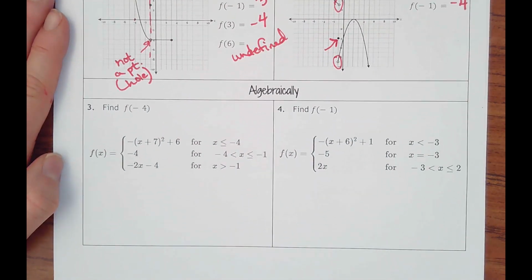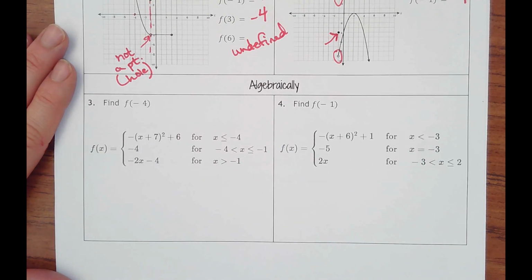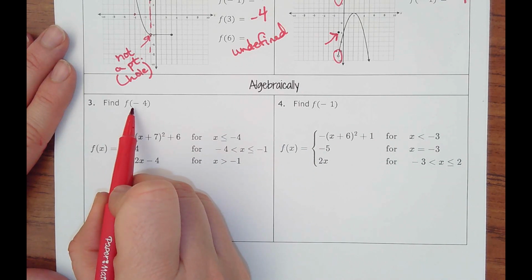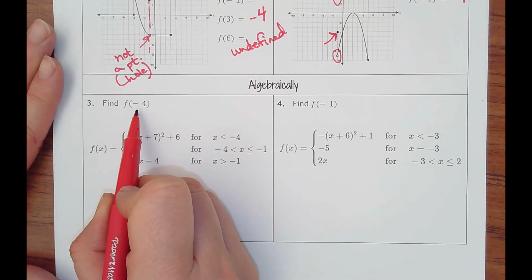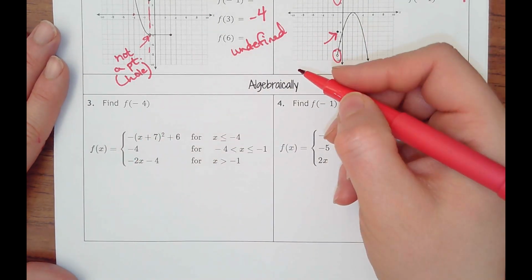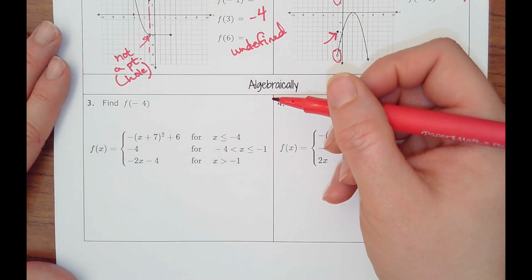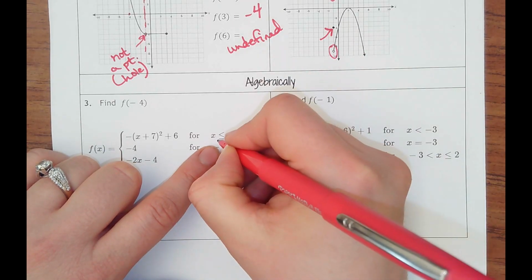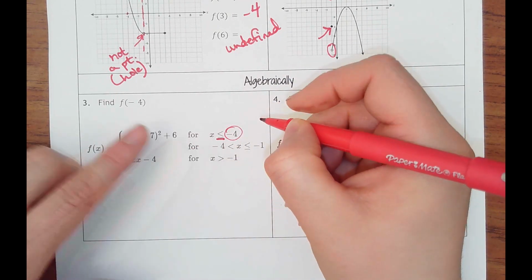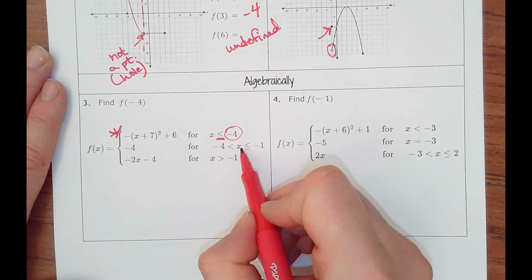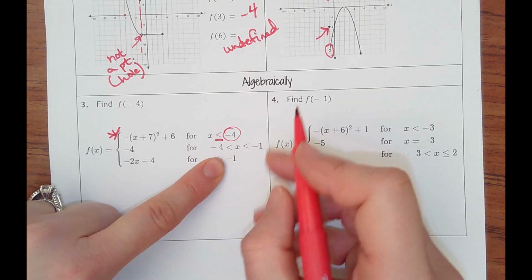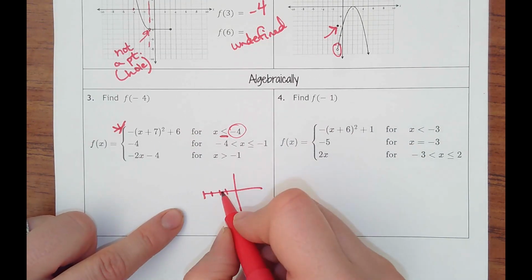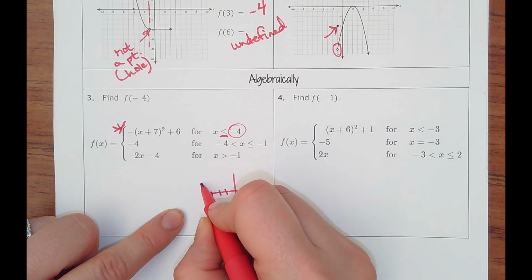If we didn't have a graph and they wanted us to do it algebraically, we have to figure out which of these domains is the one that's going to include this value. When x is -4, I want to pick when x could be -4. On this one it says x value is less than or equal to -4. That's the one I want to use. I don't want to use this one when x values are greater than -4, because that means I've got an open circle from -4 or closed on that.